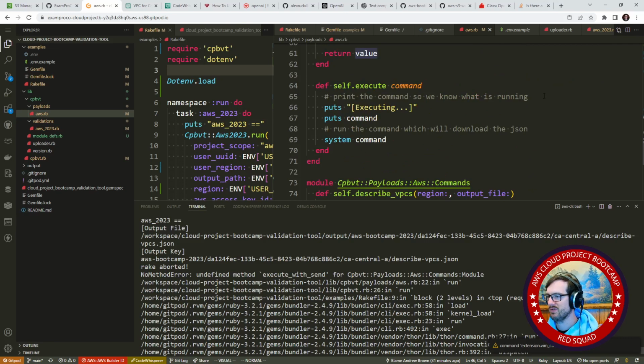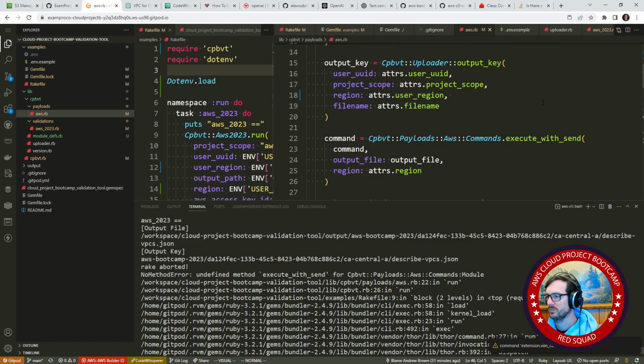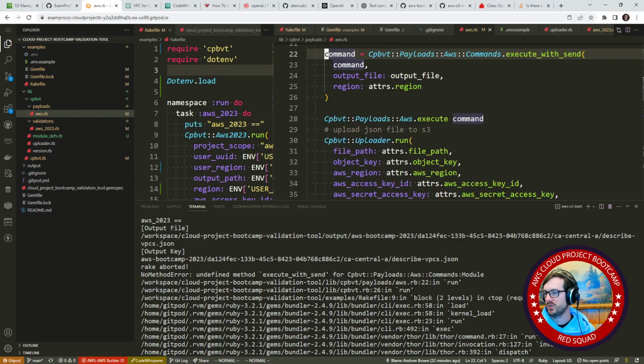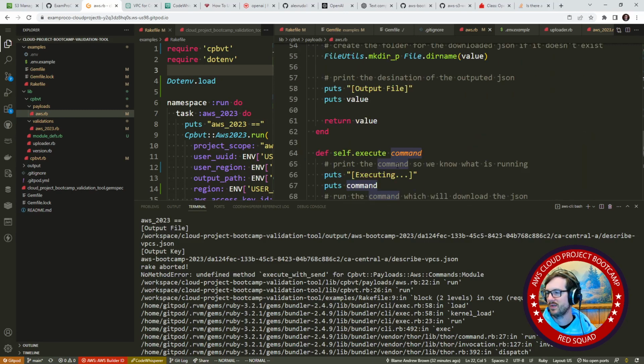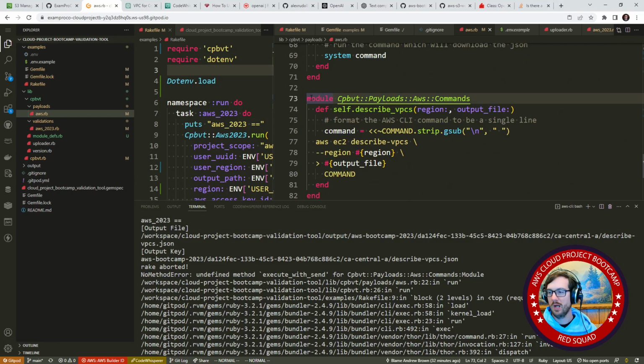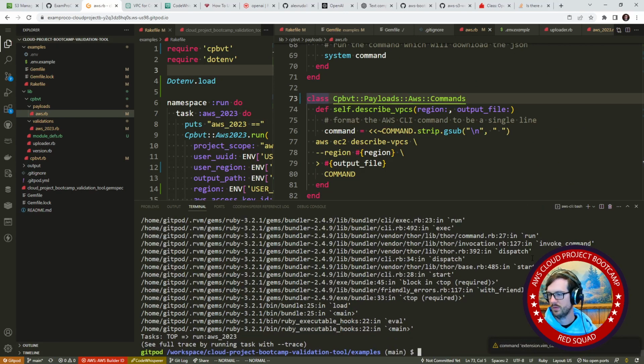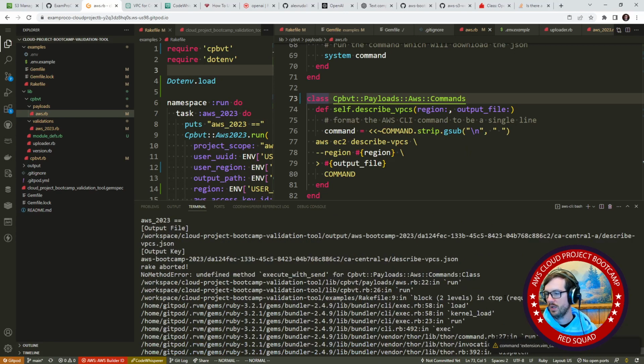There's obviously other ways of doing that, but I was hoping we could just do some copy paste spaghetti there and it would work. That is in line 22, it says in this file, which I don't know if that's really true. Oh, it is. Okay. So, well, it says this is a module. It's supposed to be a class. So that's probably our problem here. Okay. Try this again. See if it makes it happier. Undefined method execute with send for class.